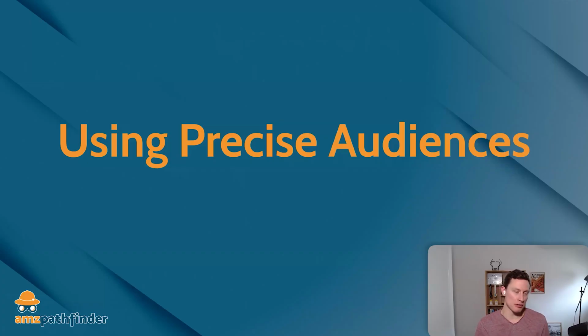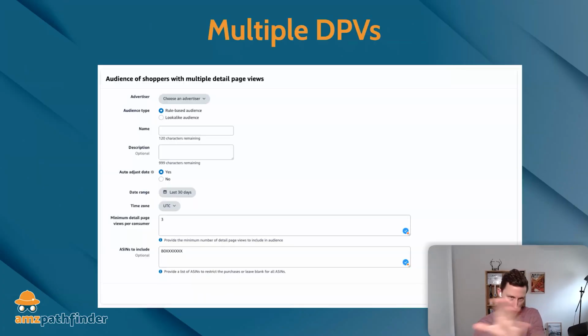So that's how to actually build it. We could go through 20 more examples, but those 3 are just very simple, very basic ones. And this interface that I'm showing here, this is the templated builder inside of AMC. When we looked at AMC earlier, there's an area that says audiences. There's an area that's a templated builder. You do not have to know SQL or a programming language or a querying language to do this.